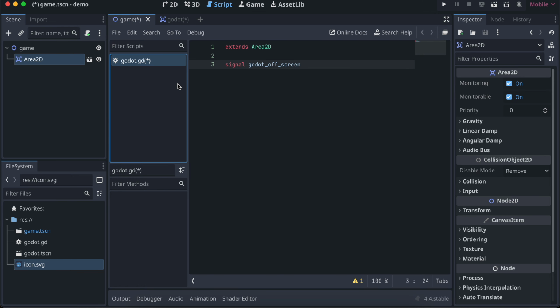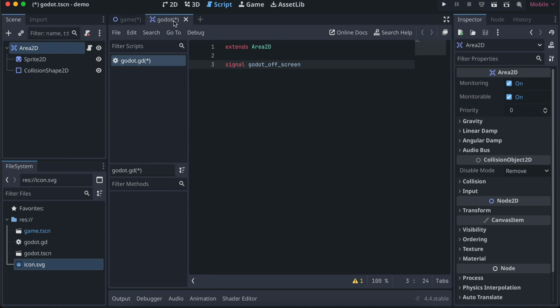Suppose you have a use case where there is a player that has to collect some coins which are falling from the sky, and if he misses a coin, you might have to do some kind of action like reduce the lives or reduce the points of the player. So this is just that kind of a use case. I've added Godot. If you want you can rename this as Godot, the parent view, but this is just a simple project, so this is fine.